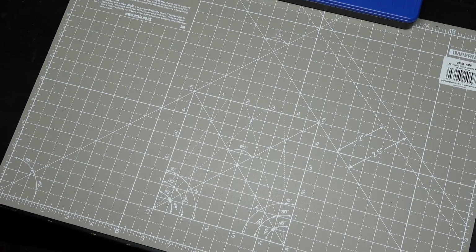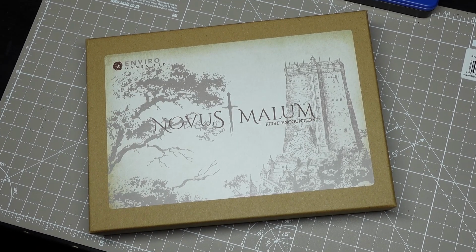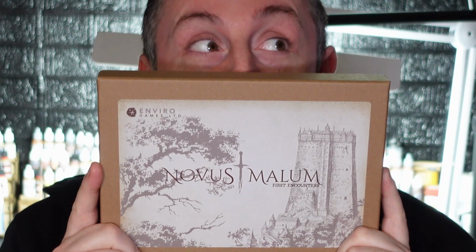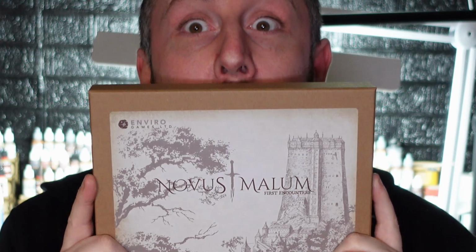So you might ask yourself, what's the incentive to check out this brand new offering from UK company EnviroGames? The game is called Novus Malum, and whilst on the surface it might look like just another skirmish game, just a quick scratch of that surface is going to reveal some delicious treats that are well worth a look.